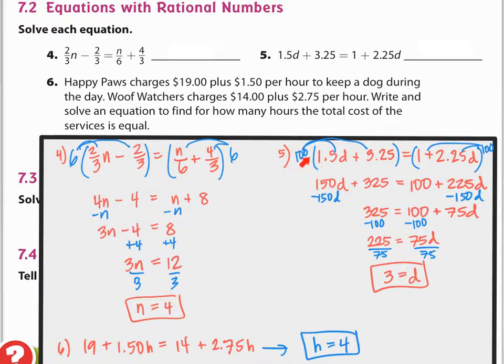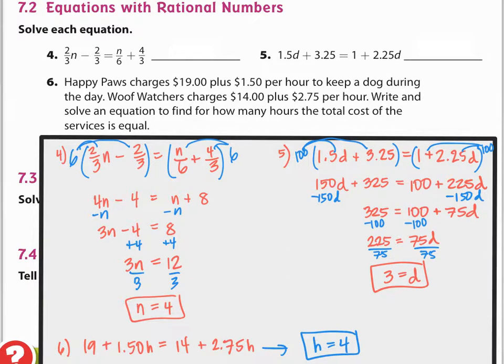The method or the process that we used in our notes is to multiply everything by either 10, 100, or 1,000 to move the decimal point over however many times. One common mistake, though, is that some people multiply some of it by 10 and some of it by 100 and forget to multiply the rest. So in here, we're going to multiply everything by 100. So this 1.5, you got to move it over twice because it's 100, and we get 150. 3.25 becomes 325. 1 times 100 gives us 100. And 2.25 times that 100 gives us 225 with a d.